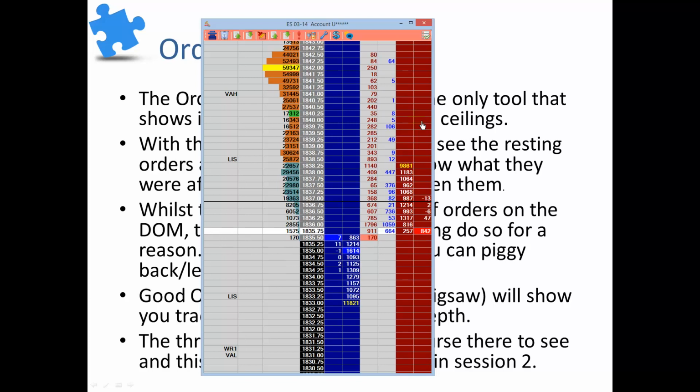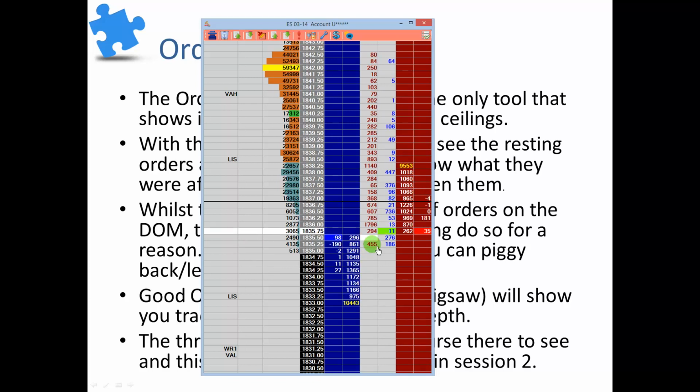Now, in terms of the elements of a reversal, okay, absorption is very easy to spot. You will see a lot of contracts hitting into a level. And if we look at this here, as it moves down, we can see, on average, we've got 300, 150, 600. We've got 2,000 here, contracts that hit into the bid. So we can say, okay, 2,000's the high end, 1,300's still decent. So if we were looking for absorption now, we'd probably be looking for 3,000 contracts or more to hit into an offer or a bid and price not moving.